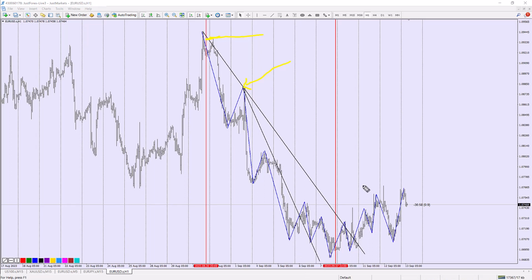As you can see, the price at this area broke this fan line. We call it a fan line. It's like a fan, you know, it opens up, the Japanese fans. It broke, went up, came back, touched the trend line, and it couldn't get back to that trend line again.